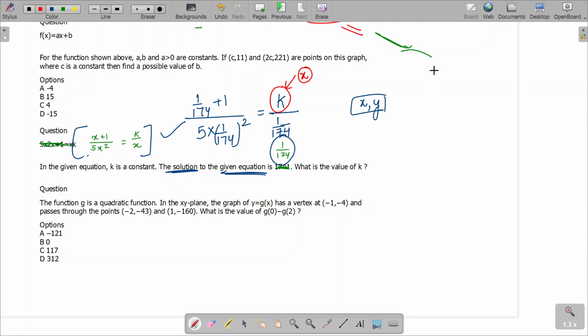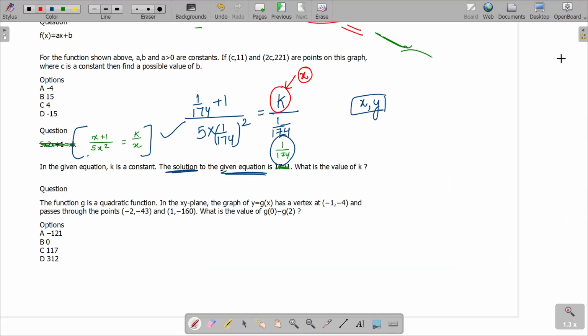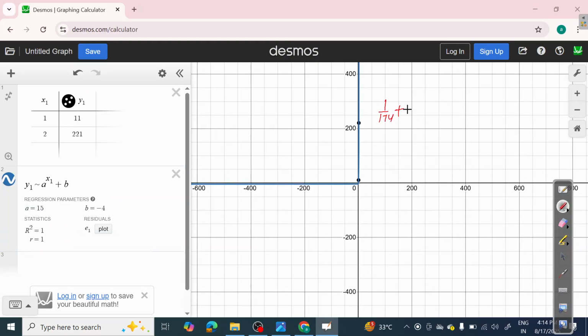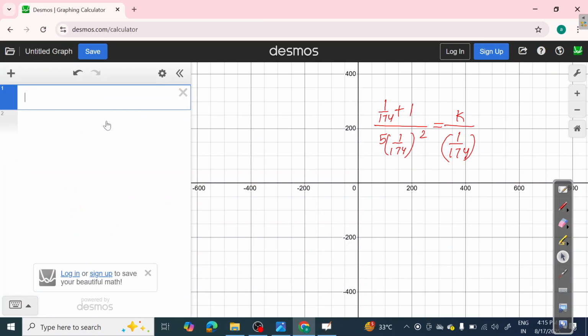Okay. Now I will give you homework, please do it. Put it as it is and do it, because it is going to be a little bit difficult for me. But let me try. Wait. Let me write it down here. Plus 1 5 times. So that it will be easy for me to simply put the values. 1 over 174, I guess. Let me check once. Yeah. Now I can put it easily because the equation is in front of me. So I'm going to put it.